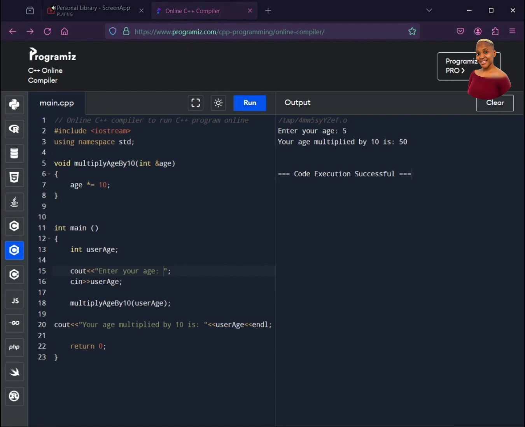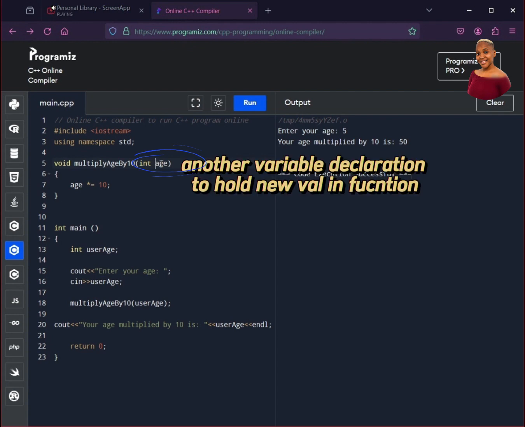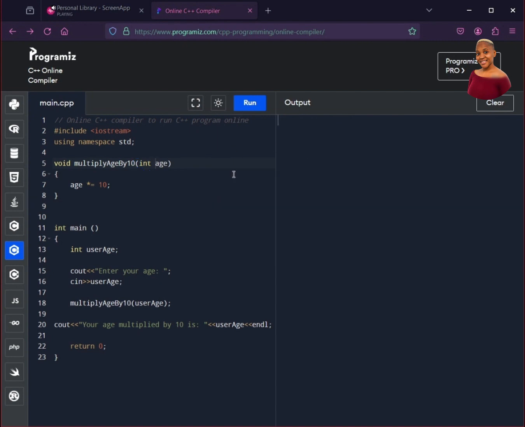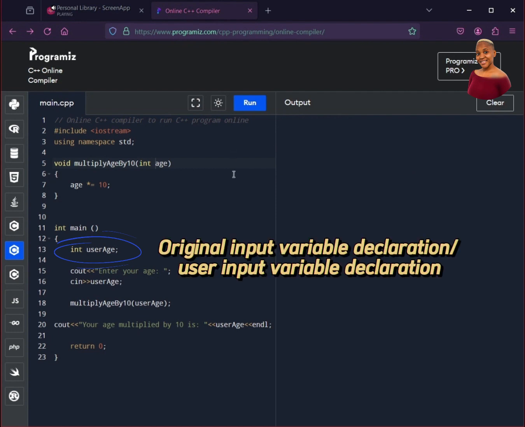Now let's move on to call by value. We will just remove this ampersand sign. Simple changes here, folks. We are passing the age by value instead of by reference. This means that a copy of the variable is made and any changes made in the function won't affect the original variable inside. Simply said, we are declaring another variable called this age. Remember, in the main function there's another variable which is being declared, so whatever is being stored here is being stored on the separate variable, and the one in the main function is being stored on that original variable.